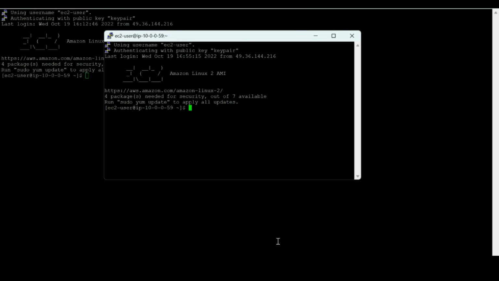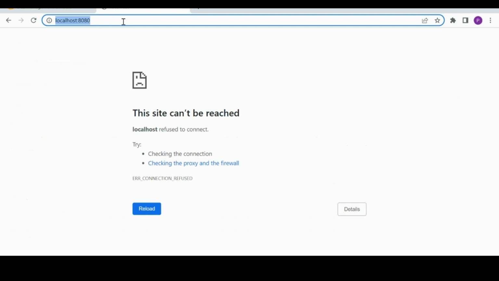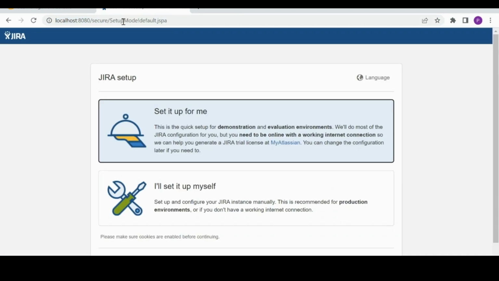We were not doing anything on this machine, not executing any command, because I have already configured the application. It is listening on port 8080. I'm just trying to make you understand how you can do the tunneling, port forwarding, and access the application from your local machine to the remote one. So if I again refresh the page, let's see what it says. Hey, have you seen this? All right, so this is what I just wanted you to be familiar with.